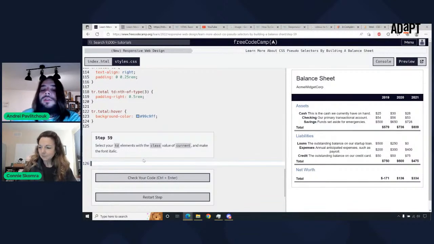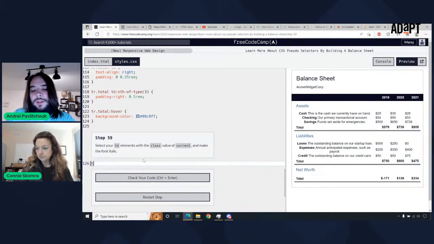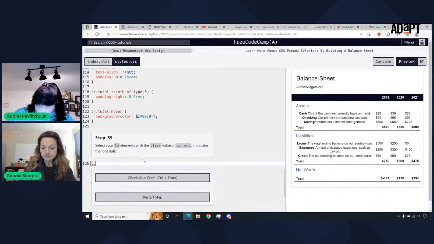So select your TD elements with the class value of current and make the font italic. So TD, with the class value of current. We had this with the class.